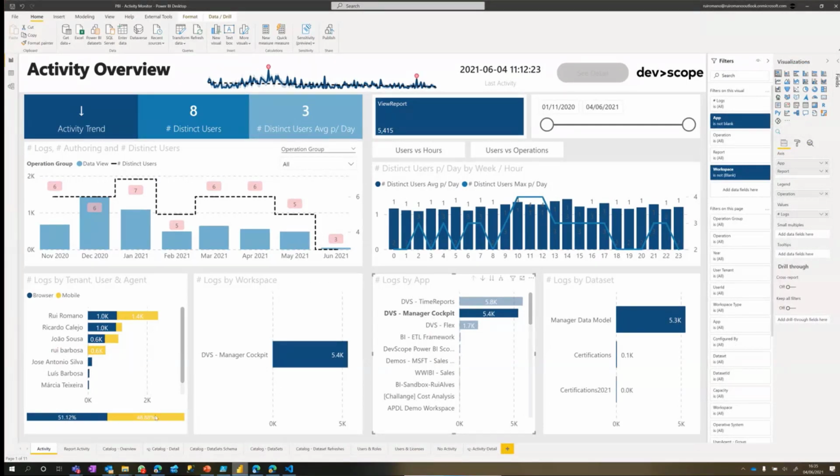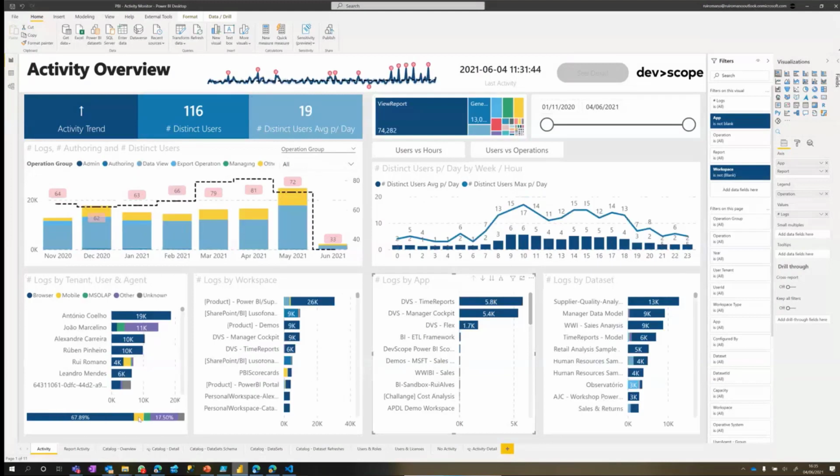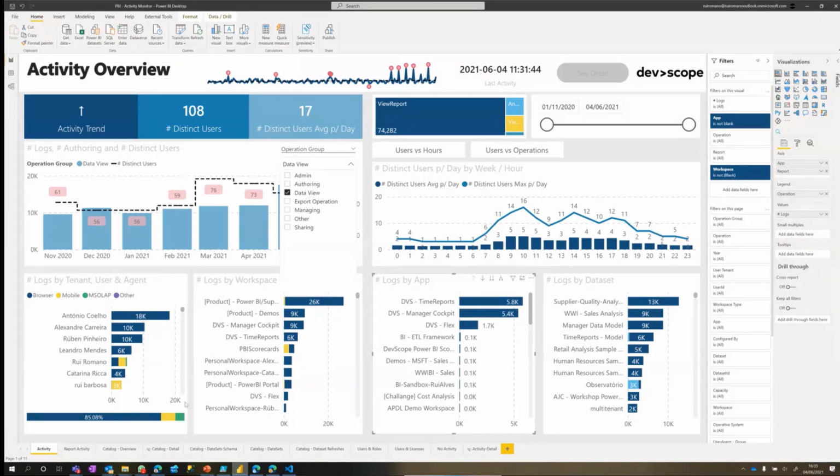Actually, I even have a stack percentage bar chart over here. I know that mobile is almost 50% of the usage, but in the entire tenant we actually have a small percentage of mobile usage. So we're only 6%. But this is also not honest, because we should look at the mobile view only in the data views. So data views is actually report viewing, because when you are authoring, you are not for sure going to be using the mobile.